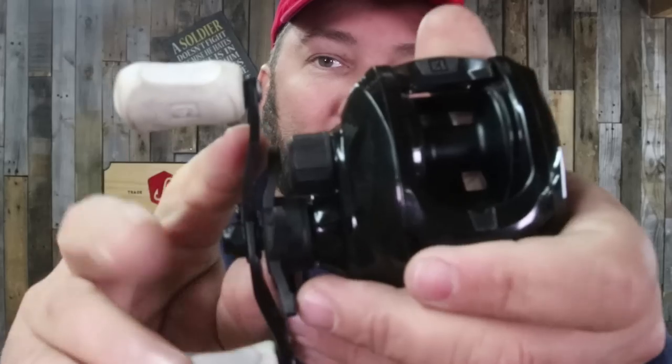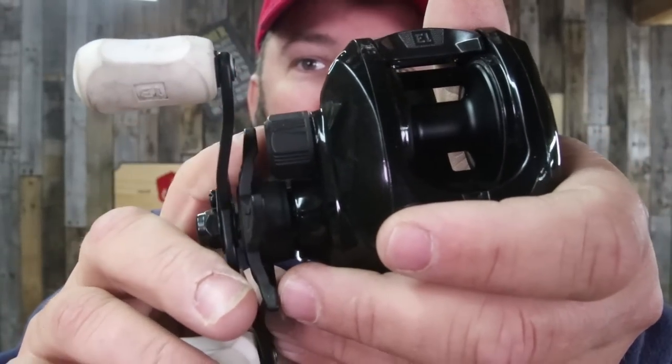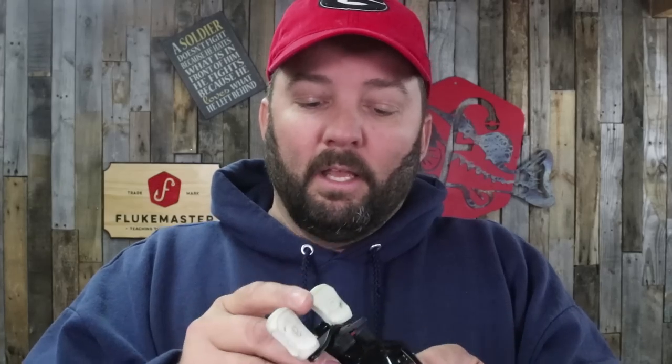A lot of reels that are in this price point, the $60, $70, $80 reel, the cast control knob is typically really, really difficult to turn. This one is smooth as butter. It's got these great little grooves in it that you're able to grab a hold of and rotate real quickly, and it's not too difficult to turn. So you can make those micro adjustments that you need to. It's not a clicking cast control knob, but it does work really great.